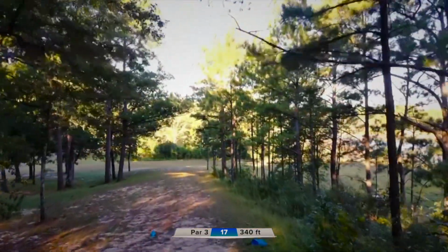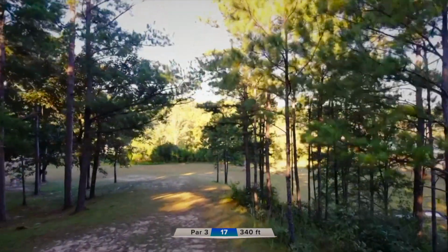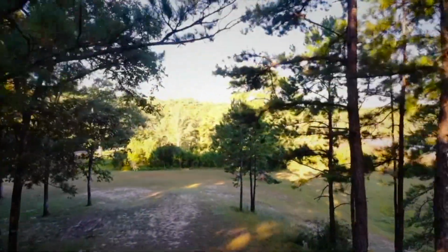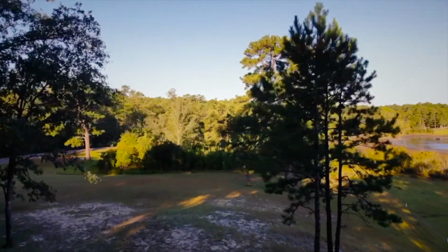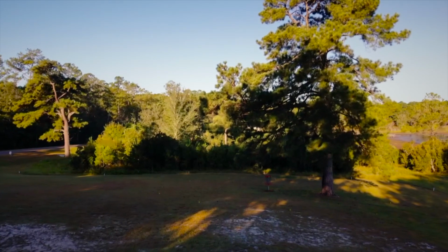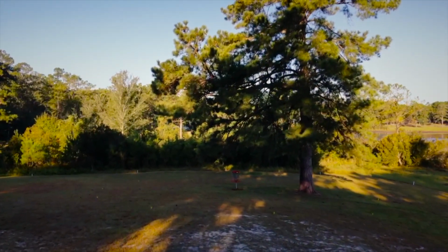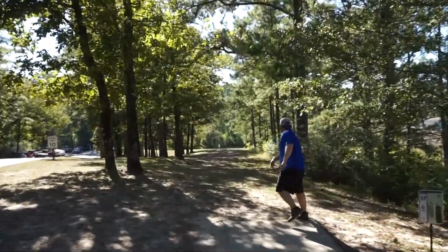Yeah, that takes us to 17. 2 holes left, 1 stroke lead, 340 feet downhill. We have now seen forehands, we've seen backhands. Maybe we'll see a tomahawk, who knows. But this hole can be reached, and we've seen quite a few birdies. We have seen quite a few birdies. I think it's a star frame last time. Yeah, I think so.